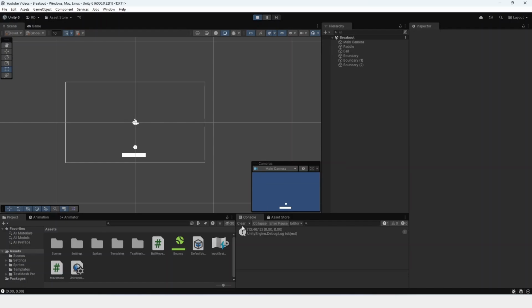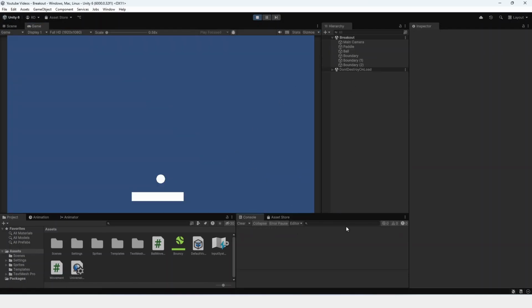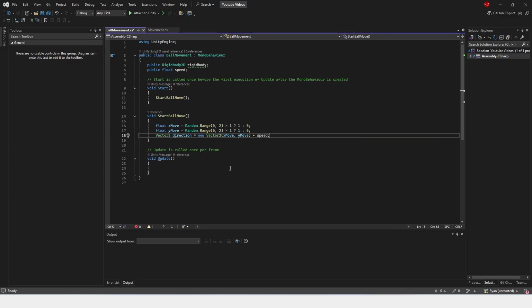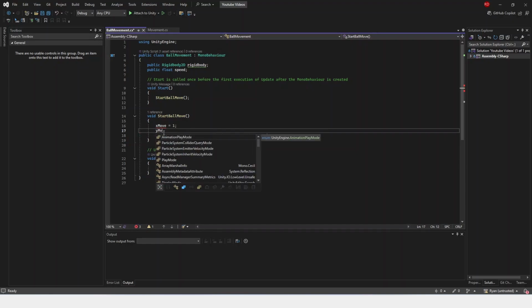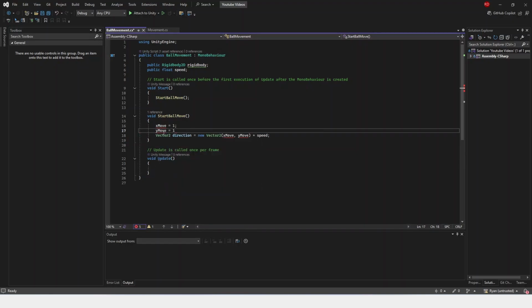Now what's going to happen is the ball is not going to move because these two values are both always going to be 0. So I'm going to change that and then just set X move equal to 1, then Y move equal to 1 as well.